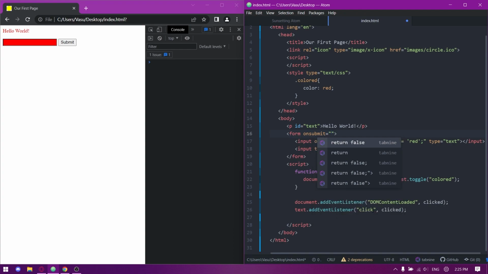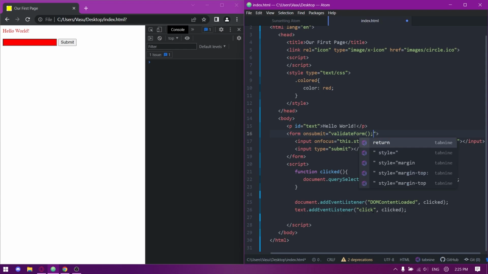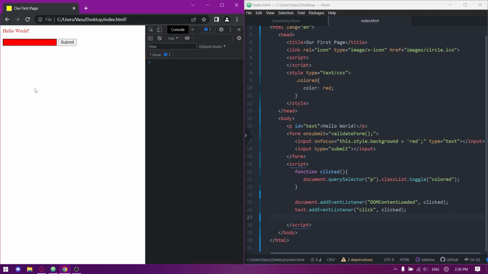is equal to, and then right here we can write validateForm, and then we can create a JavaScript function to validate your form. What validate means is, if you're logging in or creating an account, and you click create account, but then you get a red error text that says password is too short, or password needs a string, or the email is incorrect, that's form validation.